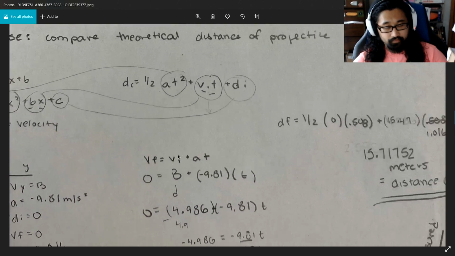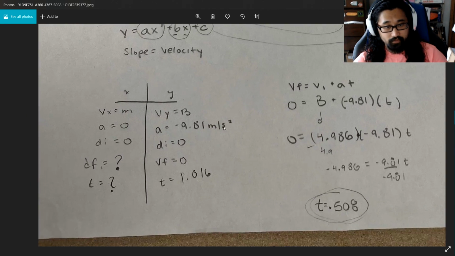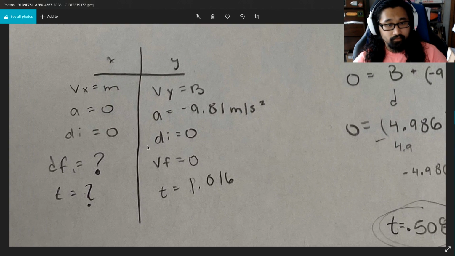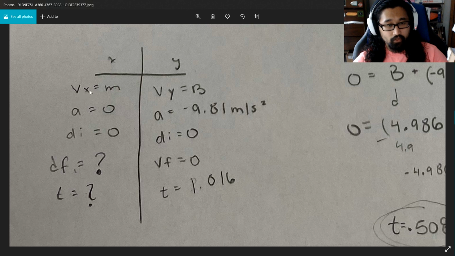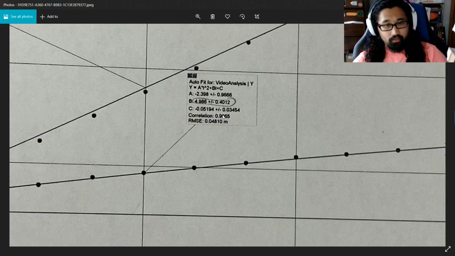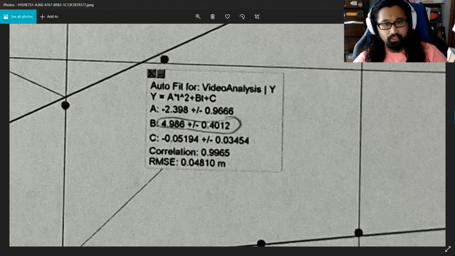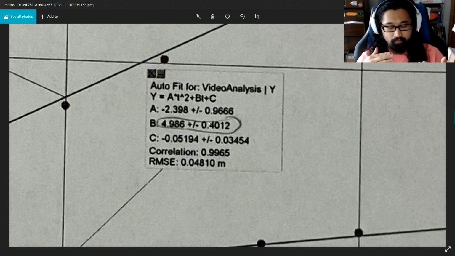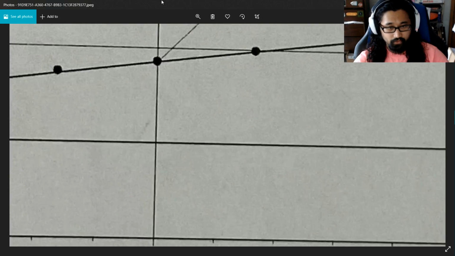Now, what we have is right here. The initial x velocity is equal to the slope. The initial y velocity is equal to the b value from the graph. And again, I'm taking this b value without the plus minus. The plus minus has to do with how well your graph points fit this line, or fit this curve. So don't worry about the plus minus. We'll assume that it's a pretty good fit. It's pretty good, less than half. That's a less than 10% difference. But here's the b value. So this many meters per second is the y component.